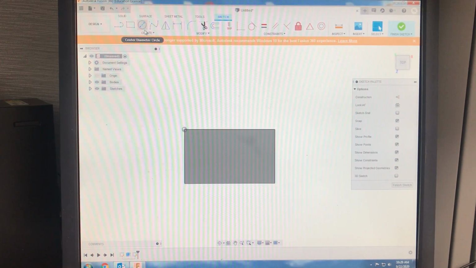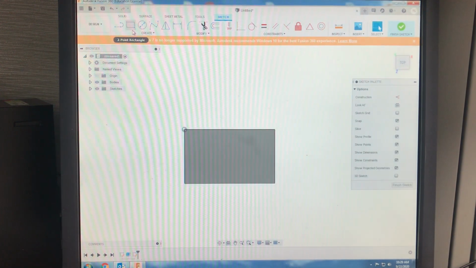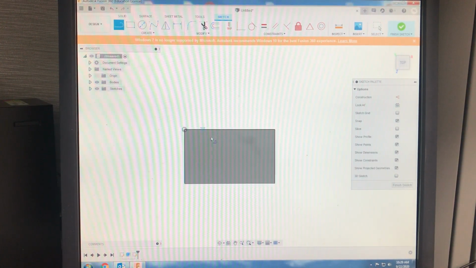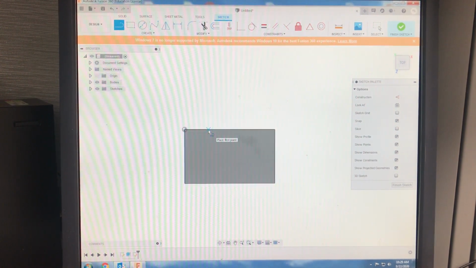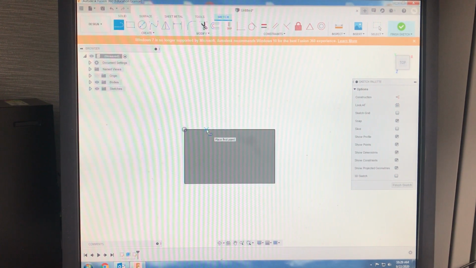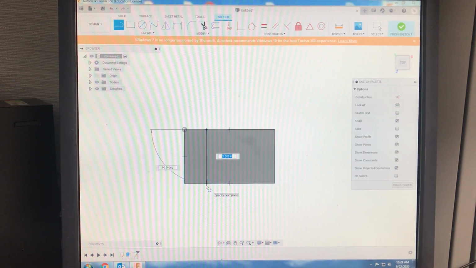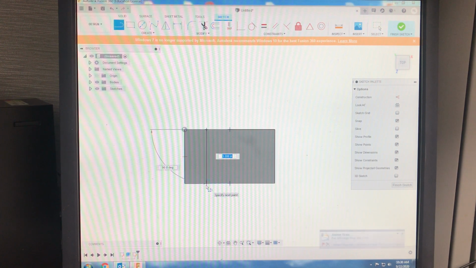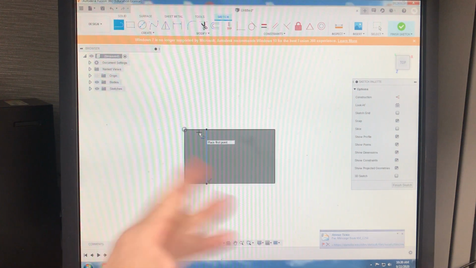So I just want to draw some lines, what I call cut lines. I want to draw a line here. I'm going to start at the top. If you notice the little blue X lines up, that means you are sitting on that top surface. And as you draw, it'll give you different angles. You can change your angle, change your length. For right now, I just want to go until my other, well, it doesn't show up the blue X, but I want to go to the length of it. We know it's right because it says 3 inches. I don't care where it is right now.